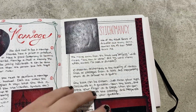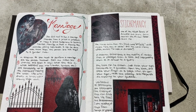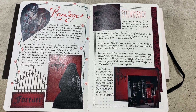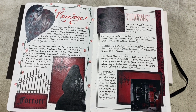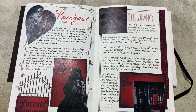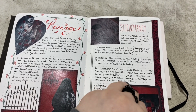This is a bit on Stitchermancy. For those who don't know, Stitchermancy is the art of taking a book and opening it, flipping through the pages, and putting your finger on a passage or a word. And that's supposed to answer your question. Now, for those of you who are going to be like, no, that's bibliomancy. No, it isn't. Stitchermancy is the umbrella term. Bibliomancy is specifically towards holy books. So the Christian Bible, the Satanic Bible, the Quran, things like that. And then there's also another word for poems and song lyrics, but I don't remember what that is.